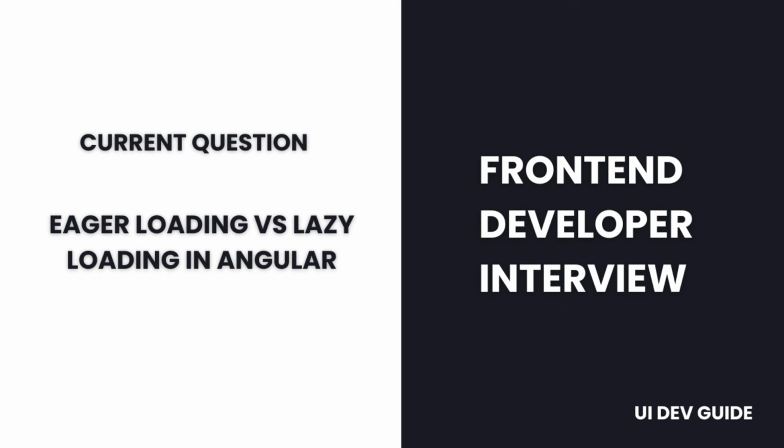What is the difference between eager loading and lazy loading? Eager loading is like you're loading upfront, like when it is built, the component has been loaded. But lazy loading is when you're routing to that particular route, then only the file gets imported. That component gets imported in that module. Yeah, that module. Sorry.